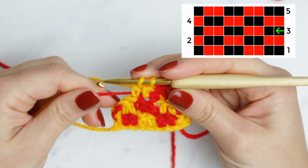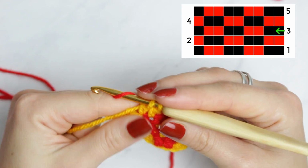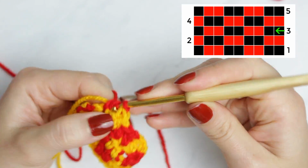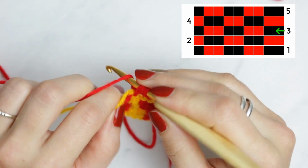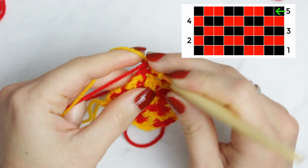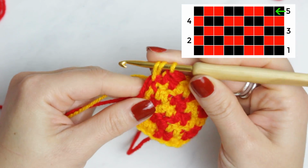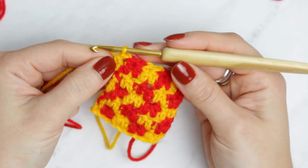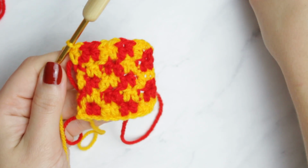So this is basically the pattern, and you guys can do as many rows as you want. I'm just going to be doing 5, as that's basically the amount that I need, but you can do less or more if you want. And then for the last one, what I'm going to be doing is just completing right here the half double crochet into the very last stitch. So complete here the half double crochet. This is basically the pattern ready and completed.